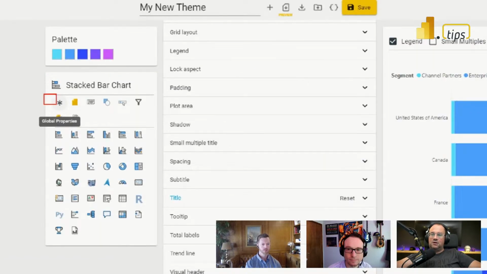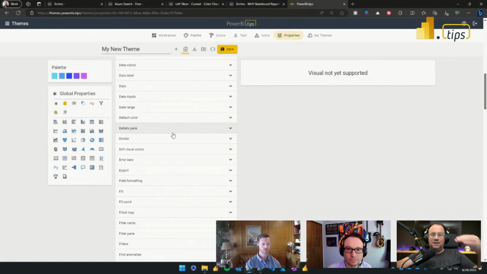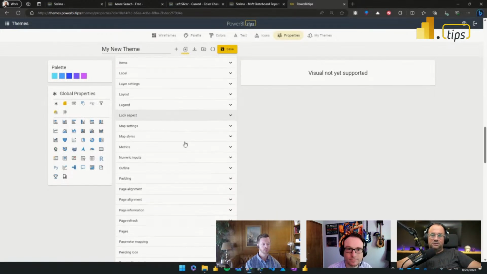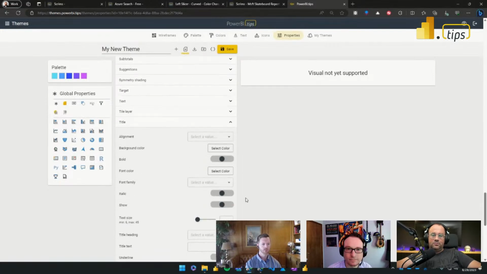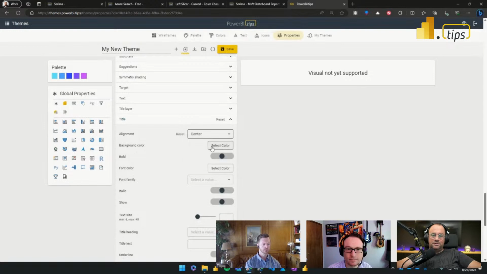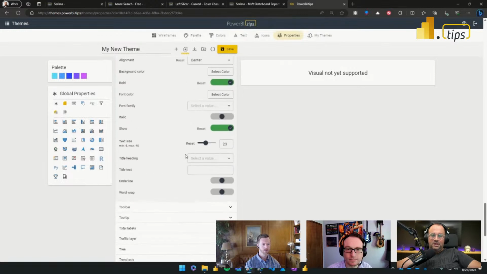If you click on this little star option here, these are all of the global properties across all visuals. So if we go up to this upper level here, we can define again the same things. This is all settings, all visuals rolled into one large list. So the same thing we did locally on that one visual, we can go back to our title. We can again align it to the center. We can make it bold, show it by default, turn up our size to 23 or 24, and then we can add this as chart title.